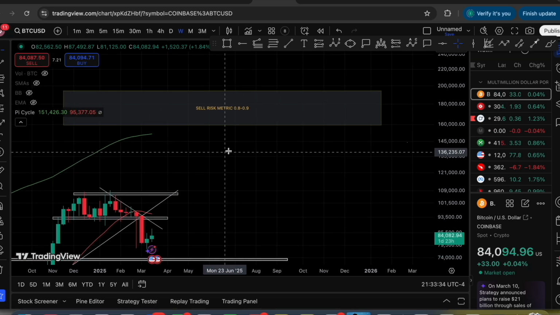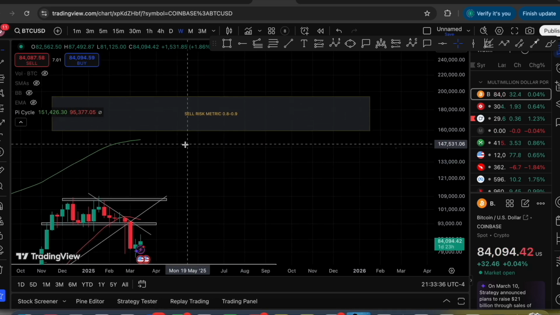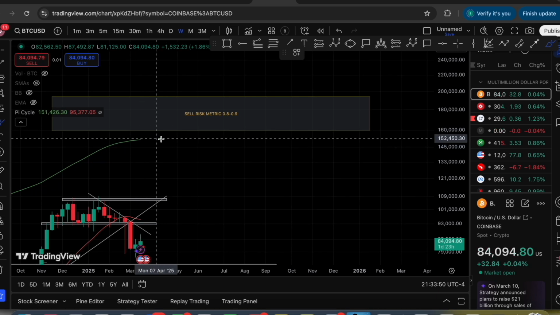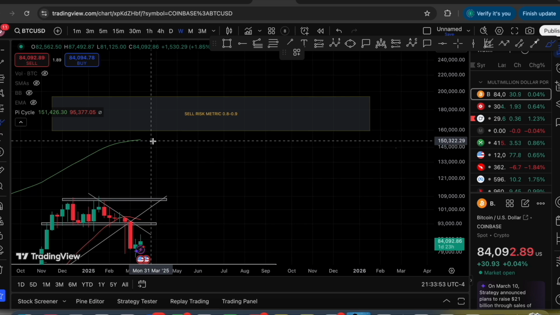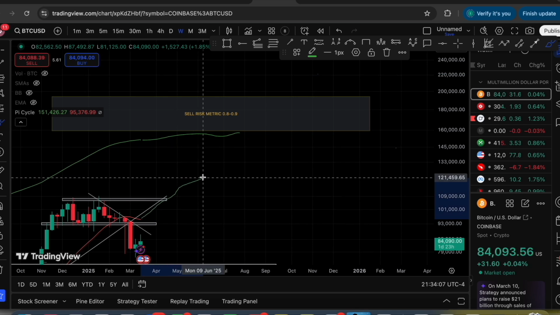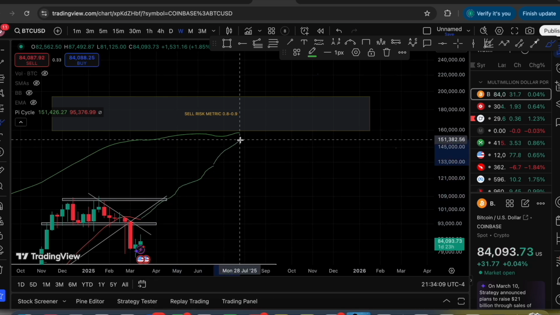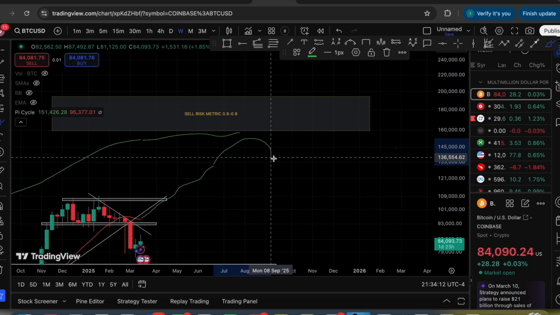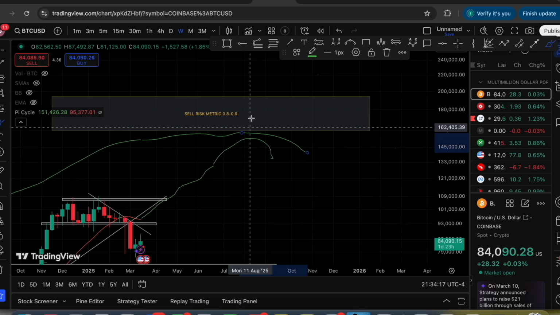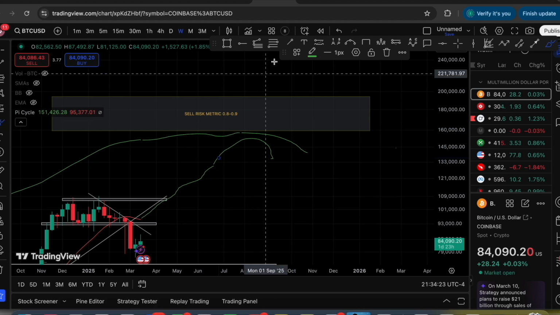I can just do a rough drawing. It's going to be inaccurate, of course. This is just a rough drawing. The dates are going to be off where the lines line up, but I just want to show you what's happening because the lines are getting further and further. They're kind of like regressing a little bit. So let's say we get something where we have this green line and then we have this red line here. When it finally goes up, since they were crossing before, maybe this is all we get. It was close, but it never actually touched. And that would be the top here. I'm not saying it's in August or anything like that. I'm just drawing so you can see what I'm trying to say.